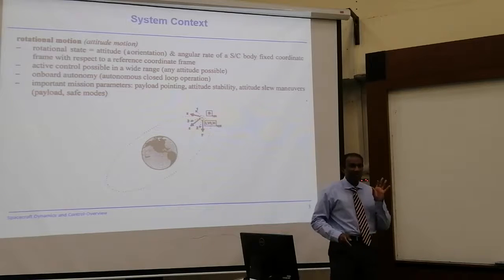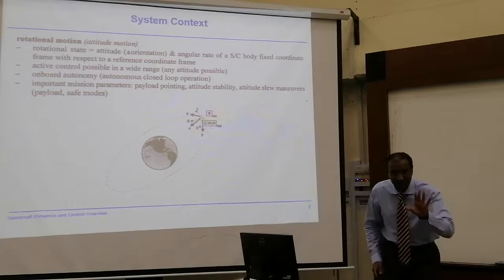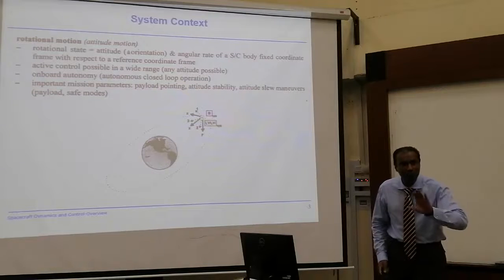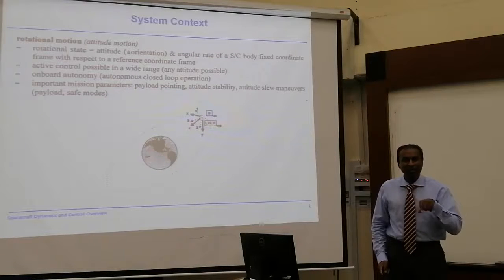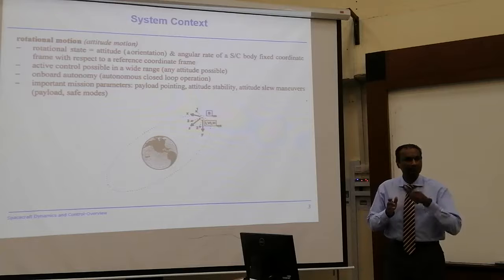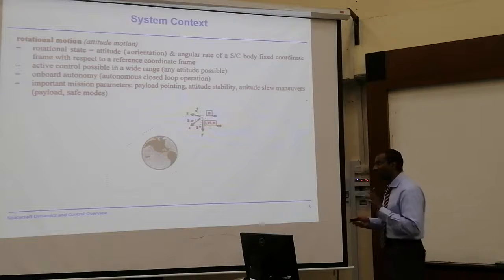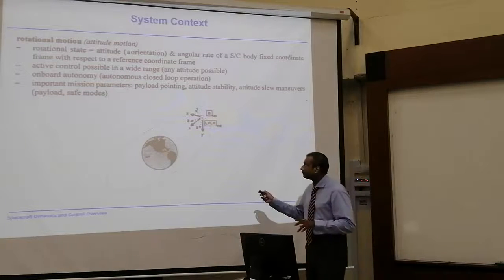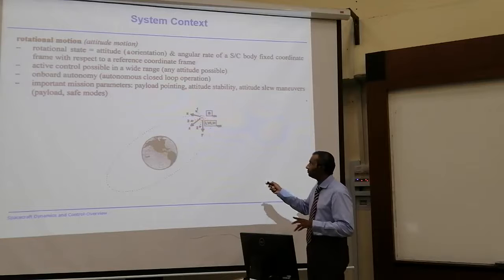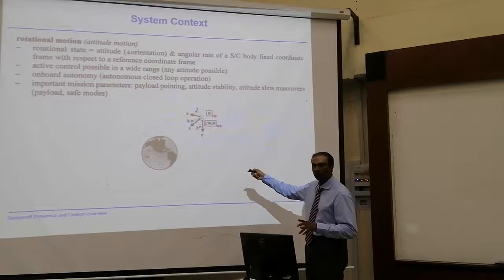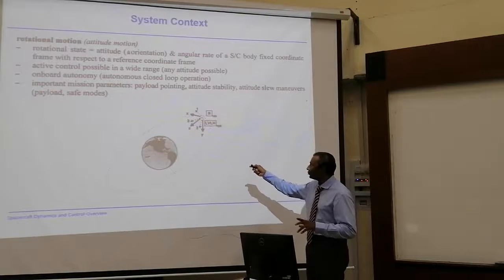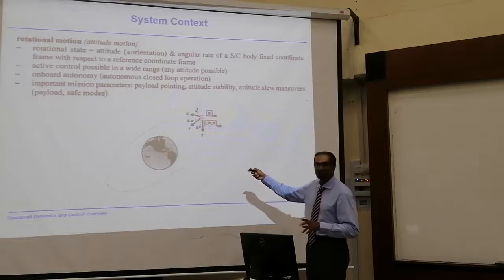Now this local vertical, local horizontal is fixed. It doesn't move with respect to the body. Okay? What moves with respect to the body is the body coordinate, x, y, z. Okay? So please understand. Two coordinates are involved here. Local vertical, local horizontal. So this is, I can define for you now here. This is your pitch, roll. Roll is the flight direction.